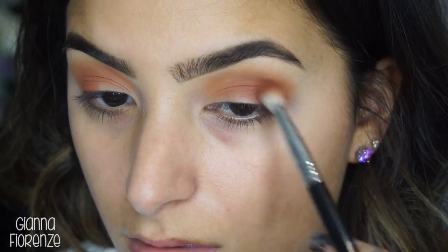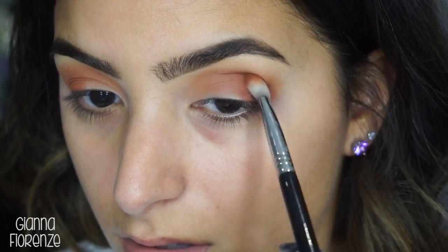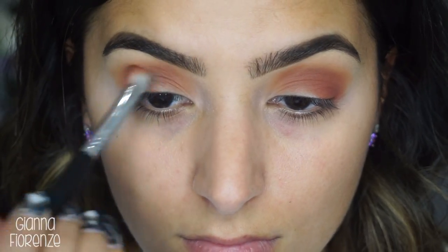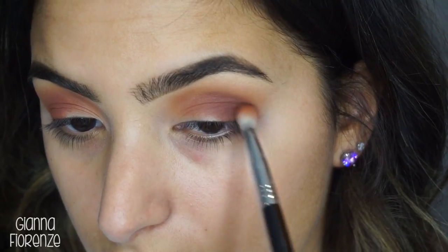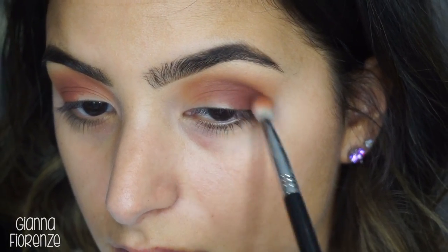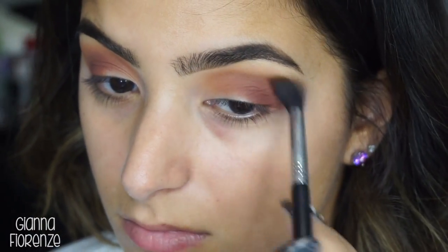Next, I'm going in with En Fuego, and I'm putting it on the outer V as well, kind of patting it, and I actually do this technique with this blending brush too, besides a regular flat shader, because it does help to put the color where I want it, and then I'll eventually blend it out with a big fluffy brush or with the brush that I used.